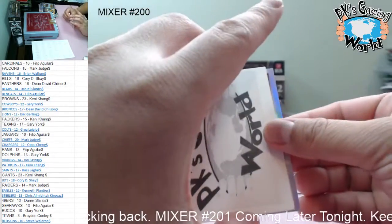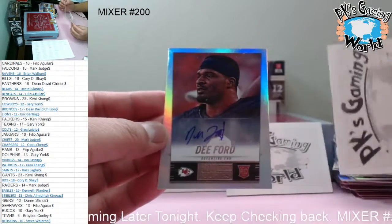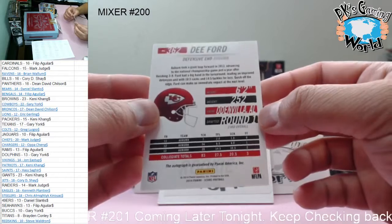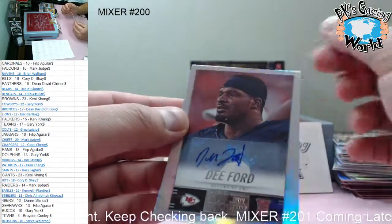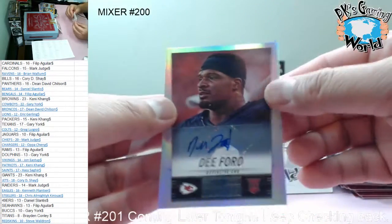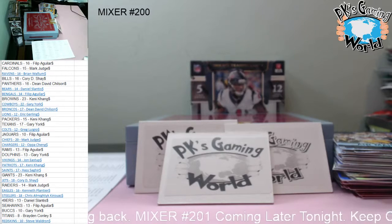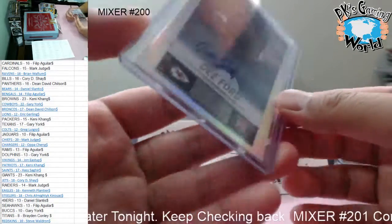And the last hit for 2014 Hot Rookies — D. Ford for the Kansas City Chiefs. D. Ford — it's not numbered, but he was a first-round pick, 23rd overall. There you go, pretty neat. Nice hit for the Kansas City Chiefs. Chiefs goes to Mark. D. Ford, Kansas City Chiefs.